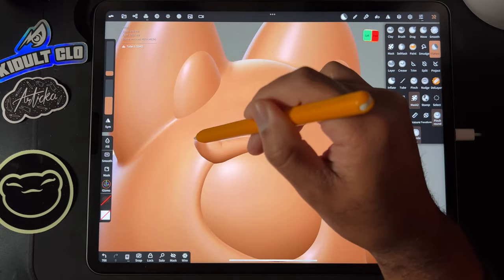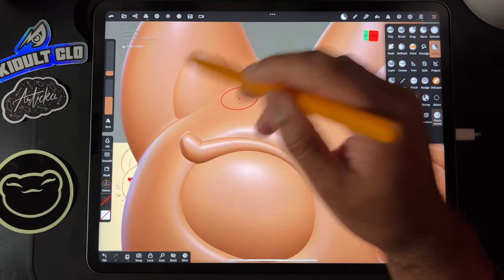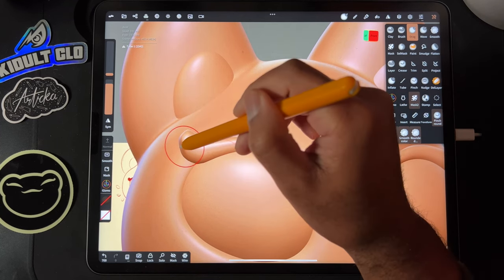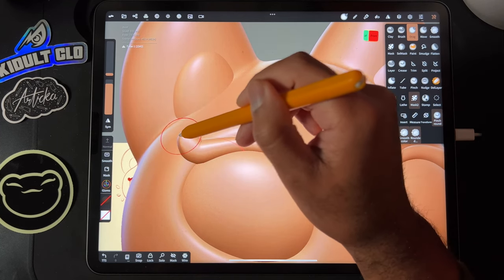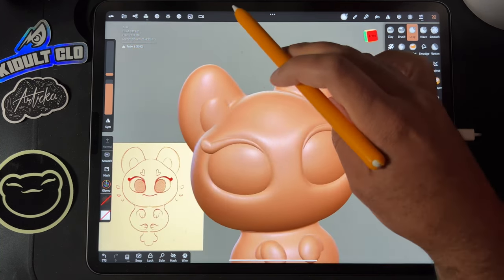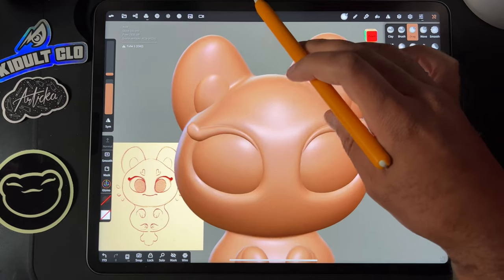So we kind of have that sort of shape going on. You can use drag, really small, and then just extend it. It's going to be black, so it doesn't have to be too perfect. But I think something like that works really well.